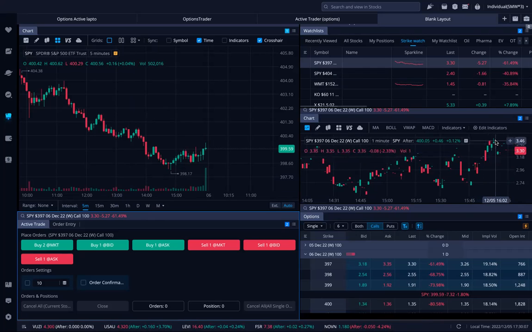So let's say if I buy this contract and I bought it at, let's say 312, and my take profits were at 340. However, the price is going against me and it's about to hit my stop loss, or it hit my stop loss. If you wanted to get out of every single individual trade that you set up on your screen, you would have to go into the trade and just cancel them individually. So with this here, you can simply cancel them all at the same time. And then you can just sell out of all of them at the same time to get out of the position. Making sense? Before I continue?